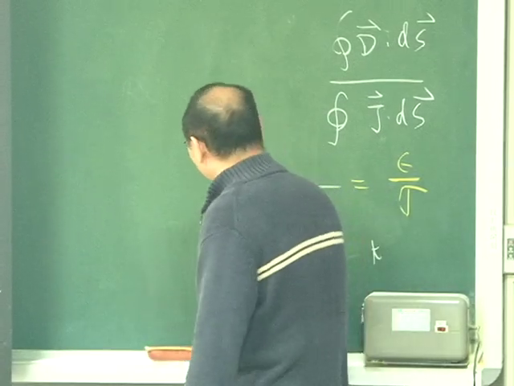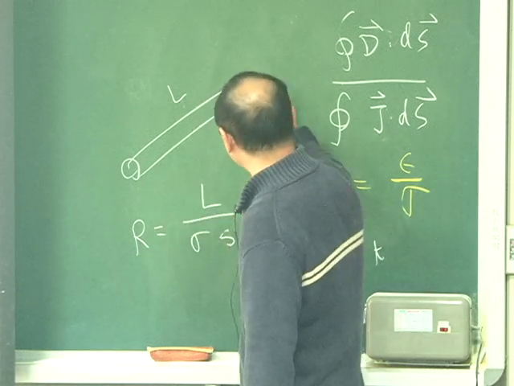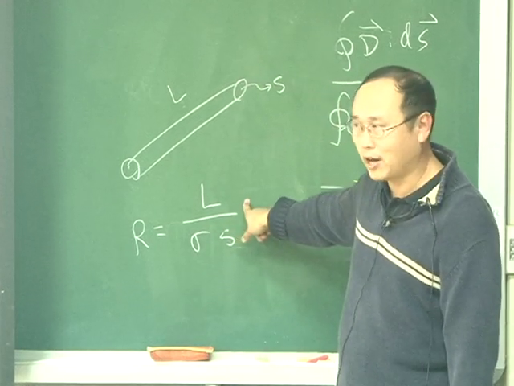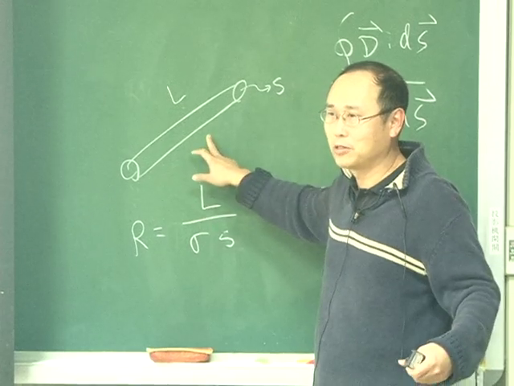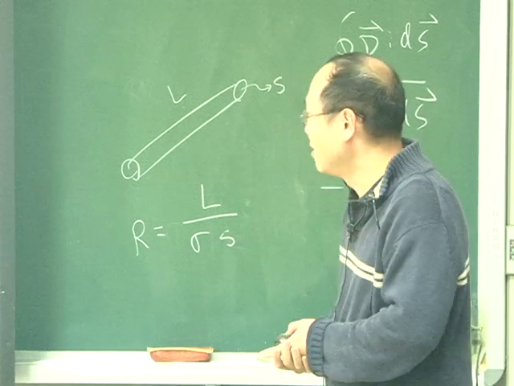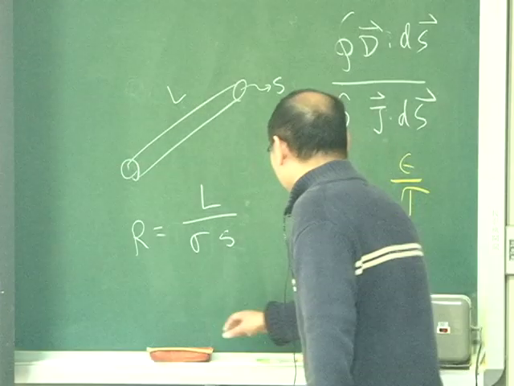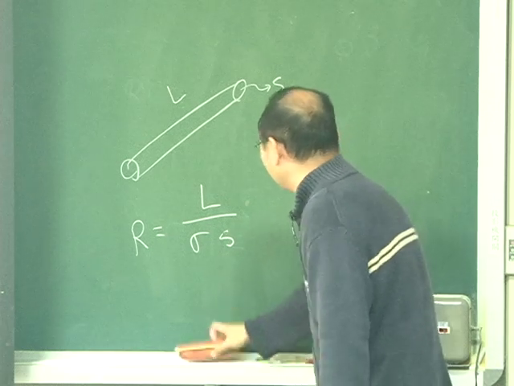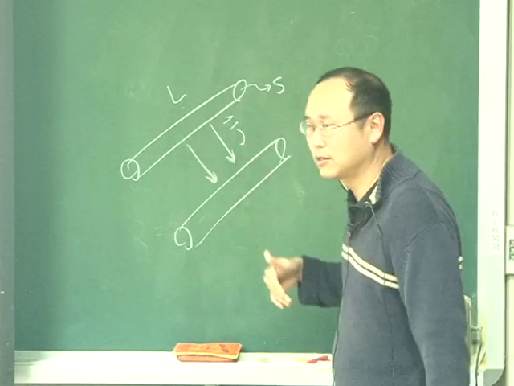So previously, you have a single wire with a length of L. Your R is equal to L over sigma S. This R is proportional to L because the longer the wire is, the more collisions you have inside this wire. Therefore, your resistance is increased with the length of L. But for this case, it's 1 over L. 哇，你注意到这里的这个电阻呢，是看这两个线中间的区域。这个电阻呢，是看这个线的两端，两回事。所以你现在的这个例子呢，是看这个线的两端。Okay, so between this wire you have J flowing between these two wires.